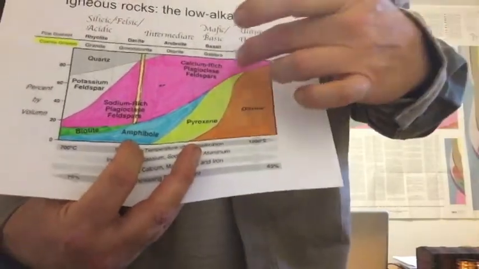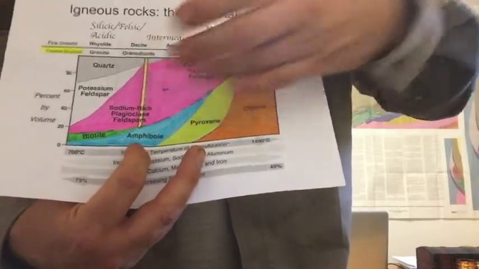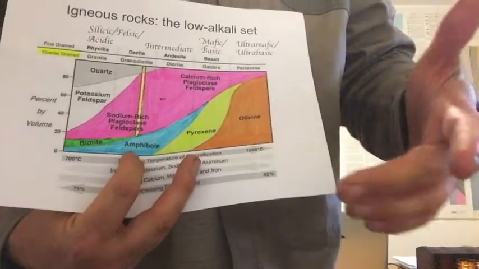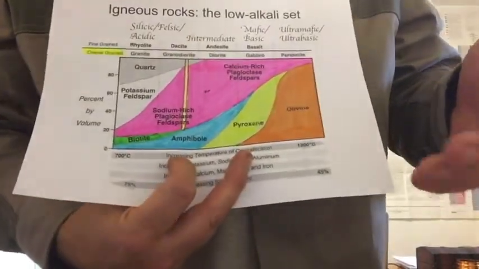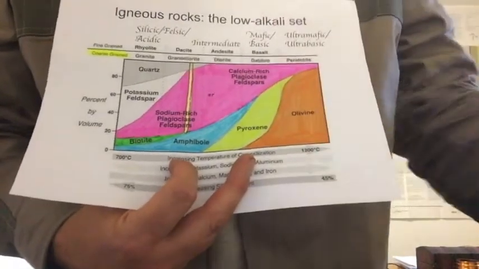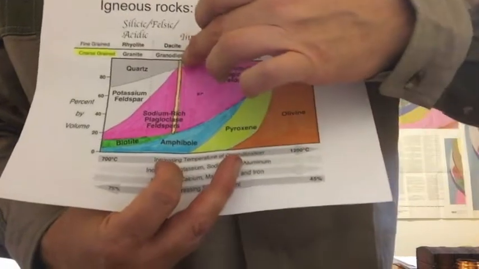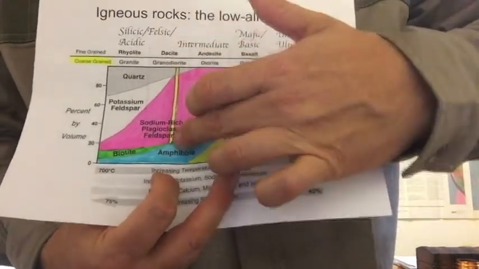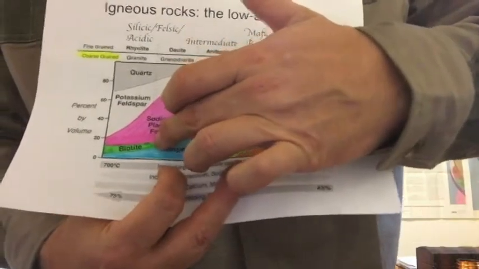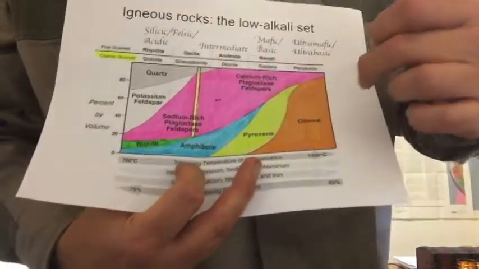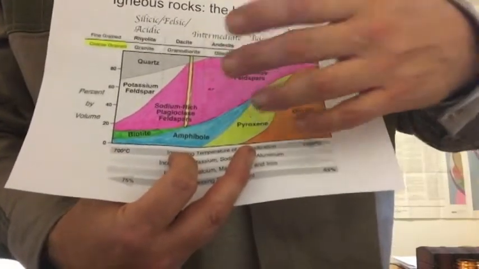So we had that magma for a while, and then it seems to have cooled a lot quicker. We should have amphiboles, but we don't, which means chemically the elements needed to form amphibole just were no longer in that magma. So we didn't get any more crystallization until it got right about here. That's what this yellow line is. And we started to get biotite out of it and quartz. The biotite and quartz are somewhat large crystals.